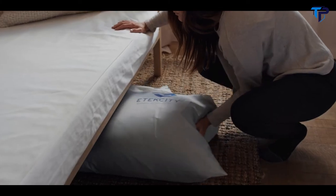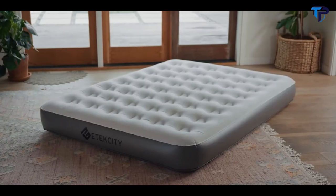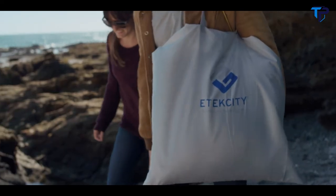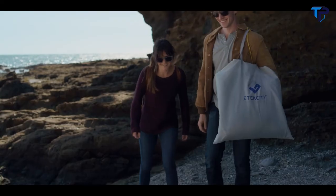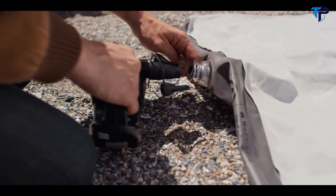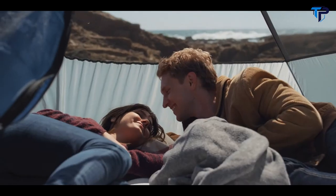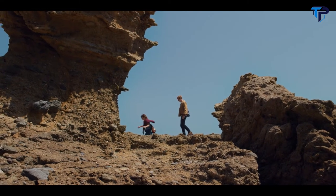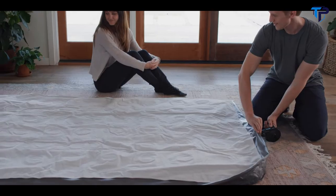Summer is approaching fast and you'll want to be prepared for wherever your next adventure leads you. That's why the E-Tech City air mattress is a must-have. Its quick and easy setup makes it the perfect choice whether you're camping in a tent or for backyard overnighters. All you have to do is unfold the mattress, connect it to your E-Tech City air pump, and your mattress will be ready in as fast as two or three minutes. The E-Tech City air mattress is also perfect for hosting friends or family who stop by for a visit.